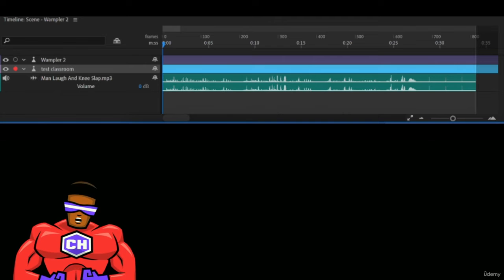A good mnemonic device to remember how this concept works is to have your puppet be taller in the timeline, ergo closer to the top, than the backgrounds, and the puppet be wider in the timeline than the background your puppet will be speaking in front of for that particular scene.